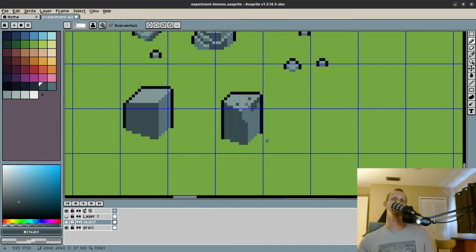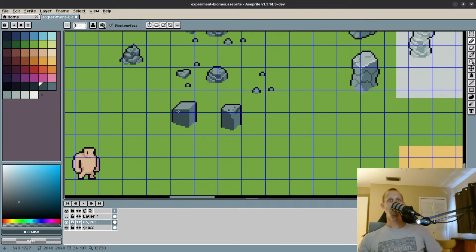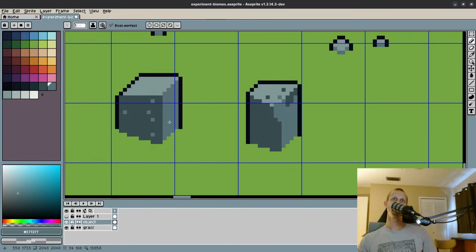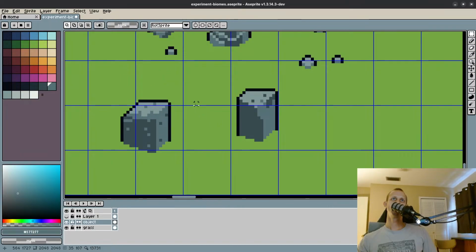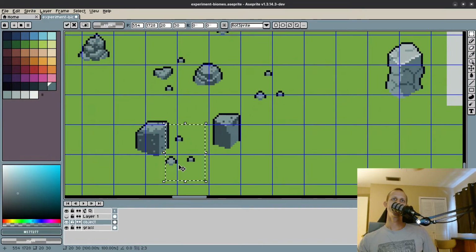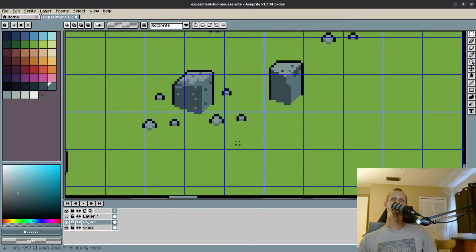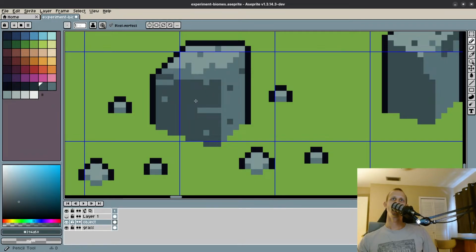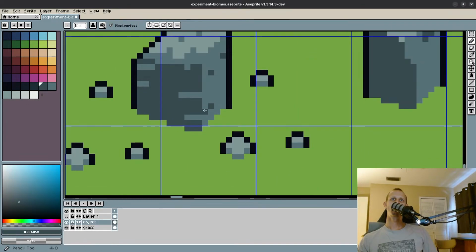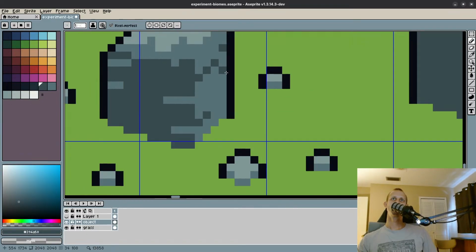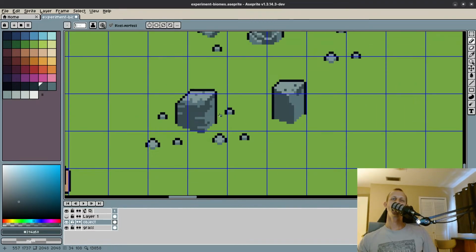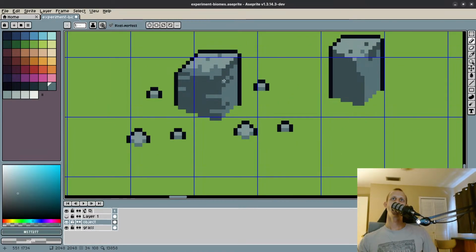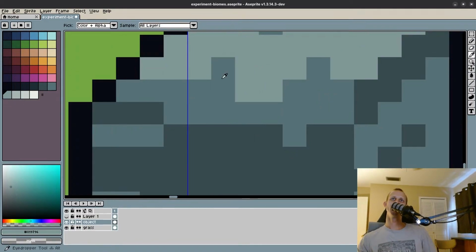So I can always just throw some dots and it's like whatever. It could work. This edge needs to be harder.